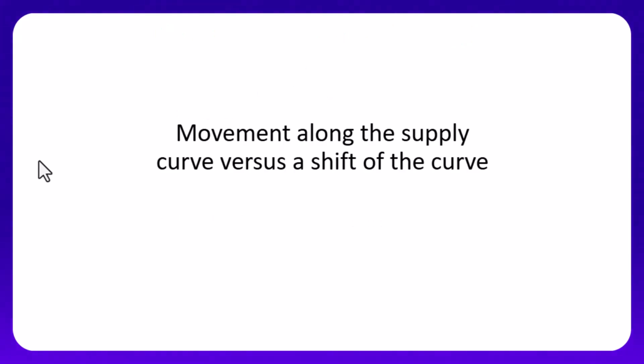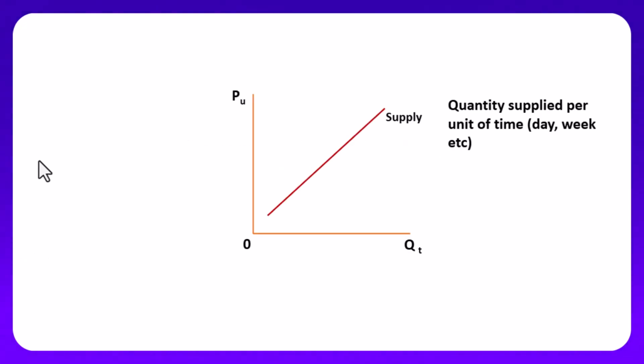Now the supply curve, well, movement along the curve versus shift of the curve, and we talk about this in different cases, but let's just go over and look at it again. Here's the supply curve. As the price rises, we'll assume more is supplied. Now, that's ceteris paribus, holding everything else constant. So we're holding all the factors, all the determinants of market supply that I've just looked at, the tax system, the weather, and so on. We're holding everything constant. So now supply depends entirely upon the price.